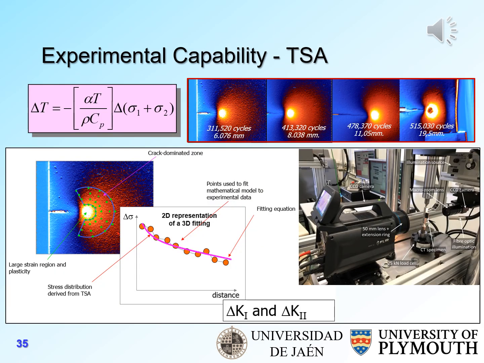Thermoelastic stress analysis is a full-field experimental technique that provides temperature variations at the surface of a cyclically loaded component. Under elastic conditions, this temperature variation is directly related to the change in the sum of principal stresses. This slide shows an illustrative shot of data obtained using a TSA commercial system, as well as a summary of the methodology employed to obtain delta K from the analysis of the measured stress field. This technique has the advantage that it can be used on one side of the specimen together with DIC simultaneously on the other side of the sample. This seems to have significant potential for unlocking the crack physics, since, as previously mentioned, there are still some issues with TSA that need to be studied in a deeper way.